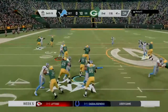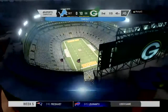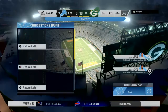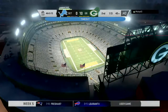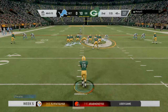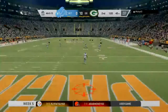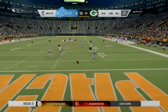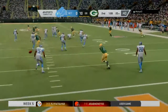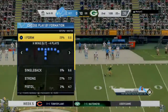On 3rd down, here's Williams. And to the 49-yard line, but no further, and obviously he is well short of the first. The Lions now going to use the 2nd of their timeouts as they'll head to the sideline and talk over what to do next. They only punted twice in the win last week as he gets this one away. And that is much too long. That's into the end zone for a touchback.